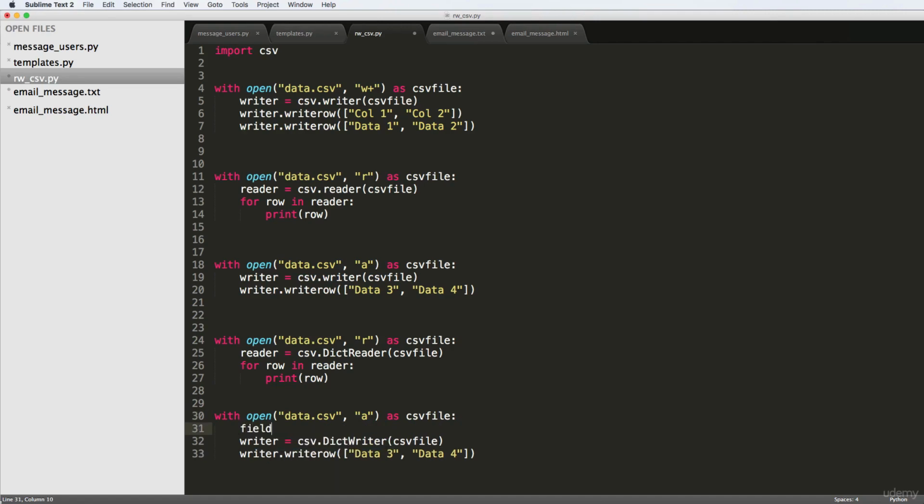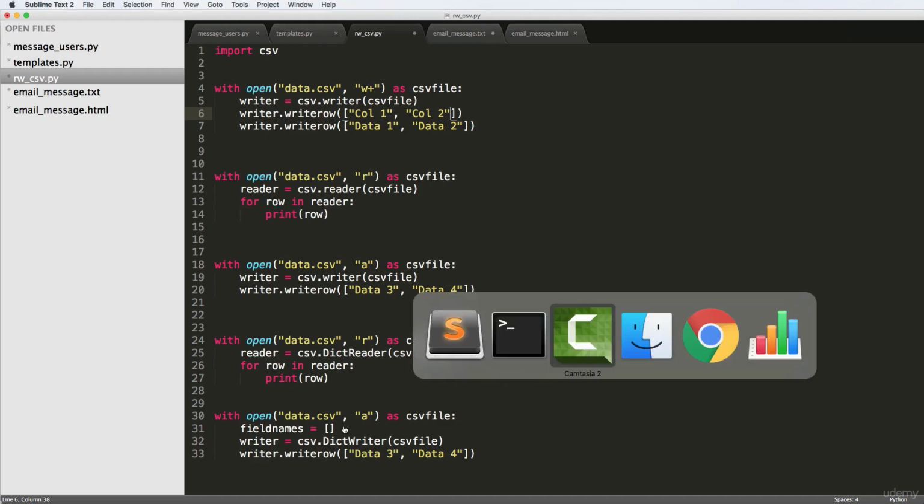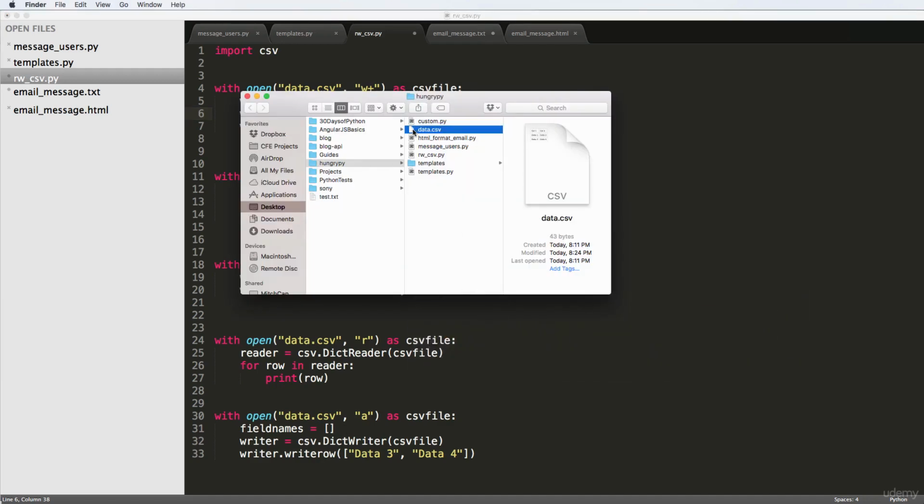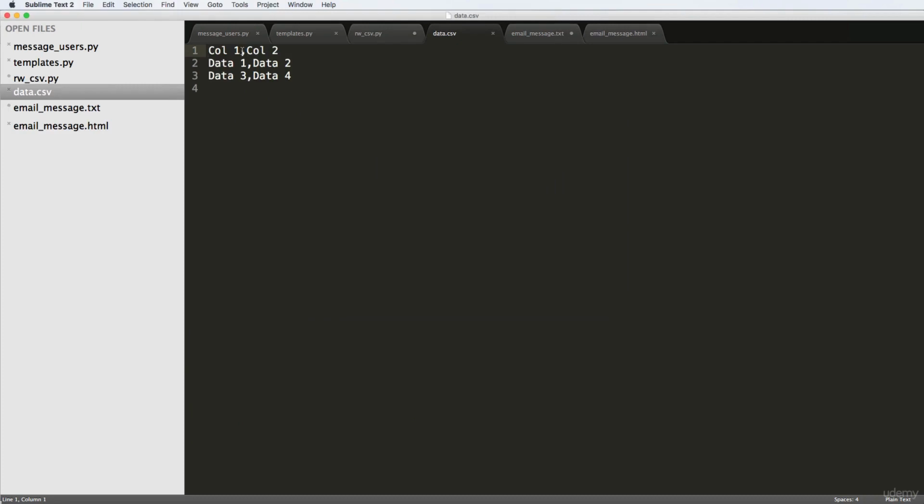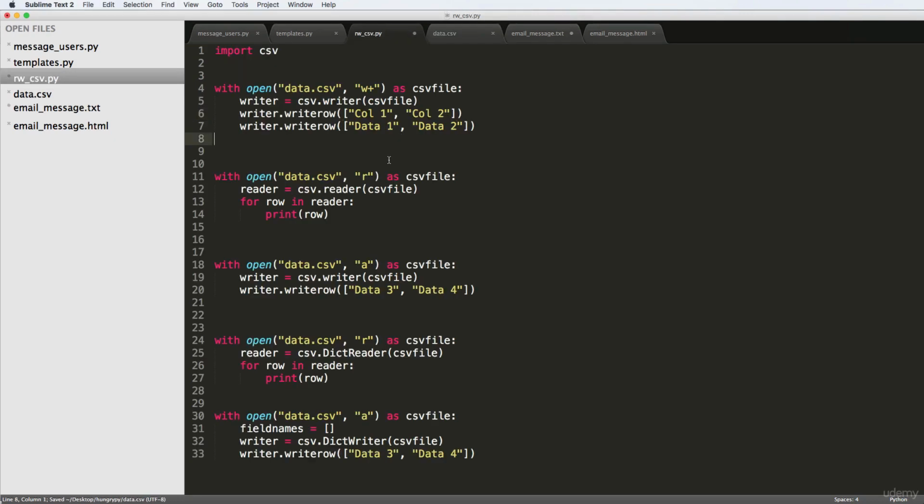So we'll do field names equaling to, well, what are our titles? What they've been is column 1 and column 2. Those aren't very solid titles for an Excel spreadsheet like this. So I'm actually going to change them directly in the spreadsheet. I'm going to open up that spreadsheet in Sublime Text and change it just to ID and title, right? Arbitrary, but that's what it's going to be. So we'll save that and we'll go back into our Python file for this.